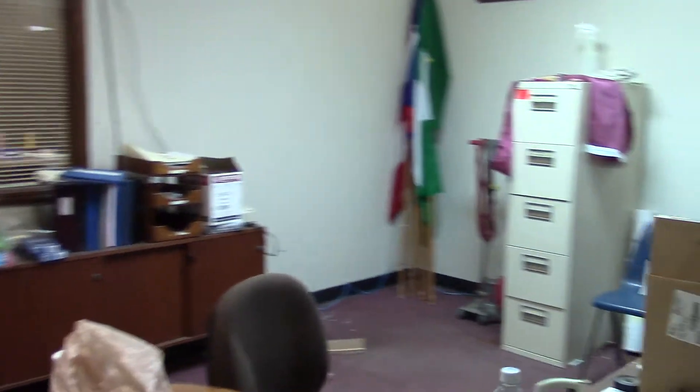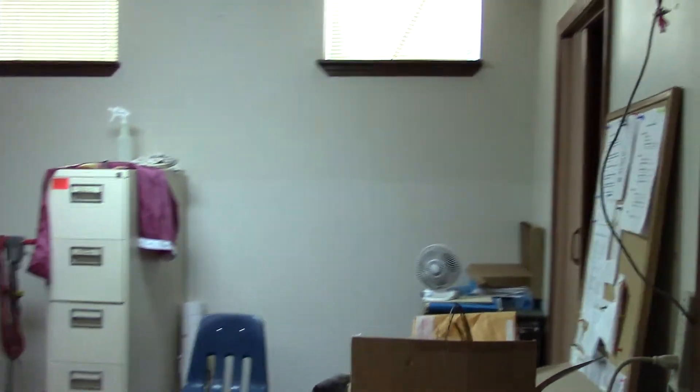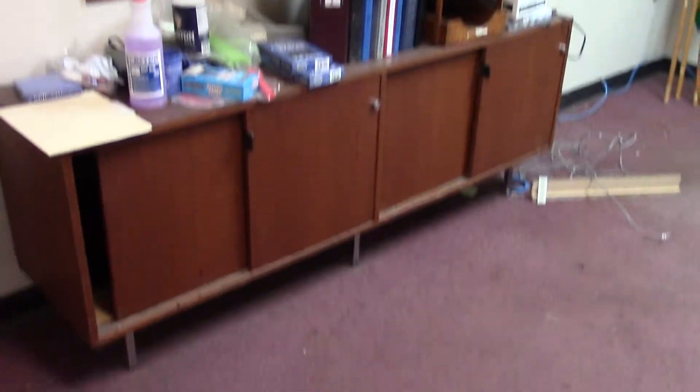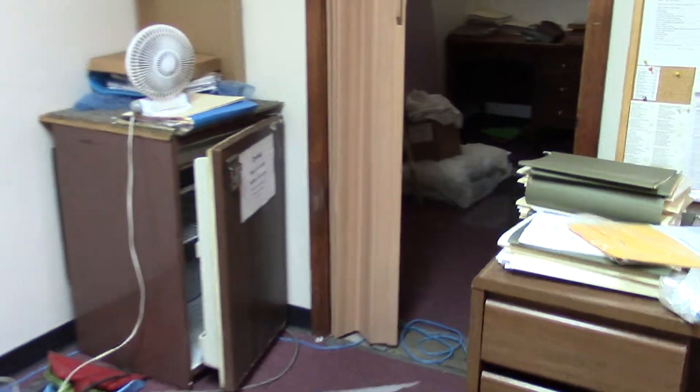Since it is currently an office-use building, there are desks and office things kept in here. You can see the windows kind of letting us know we're underground now, partially. It's just an office place right now being kept - there is currently a groundskeeper that works in here and keeps everything orderly. This building has been shut down since 2017, so that would be about a year ago according to the date on this video. Just a little closet room right here, and another little office room back here.